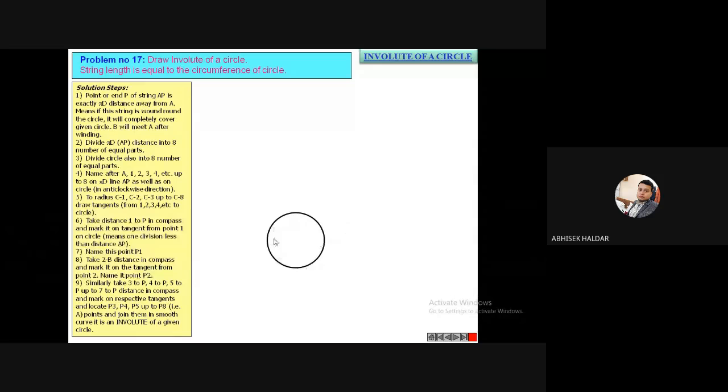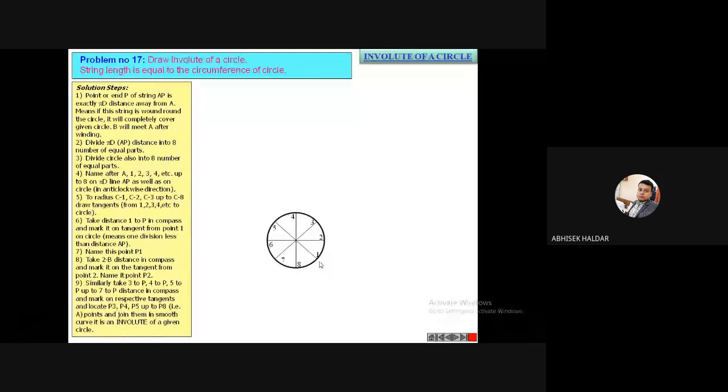First you draw the circle. If it is a cylinder, even then you have to draw this circle only. The diameter of the cylinder will be given in the problem. It is not given here in this problem, but in the assignment that you have, the diameter is given. So first you take the circle with that dimension, then using the same procedure, you divide the circle into how many parts? Eight equal parts. Okay, 8 equal parts.